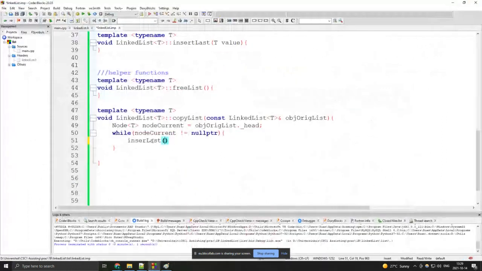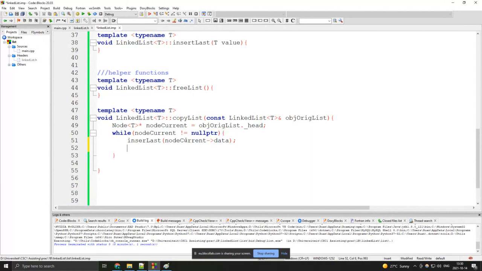So we know we'll use this. We just need to do the implementation for it still. So node current, and then take from the node current the data that we had. This comes back to the whole idea that node current should have been a pointer as well, because whenever we have the star, then we have the arrow, and we're working with pointers here.